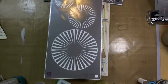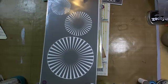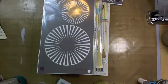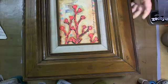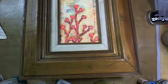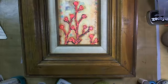This is one of the stencils. Now, it looks crazy on the stencil sheet, but once you actually get out and use them, they look so awesome. Like back in that book. Oh, that flower. Let me show you a sample. That sweet pea stencil, I used that stencil on this little home decor piece. Isn't that cool looking?